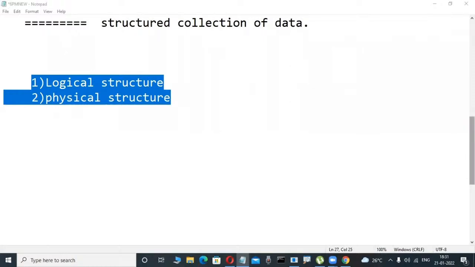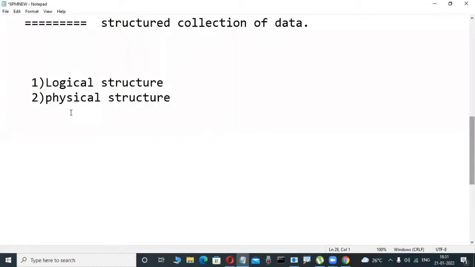What is logical, what is physical, very easy. Suppose you are a Java, Python, or Oracle developer, or I am a PL/SQL developer. We are all basic level programmers. We are all working in Oracle or SQL Server or MySQL. In which structure are we all working? Very good, logical structure. Some fellows are telling logical structure only. What is that logical structure?